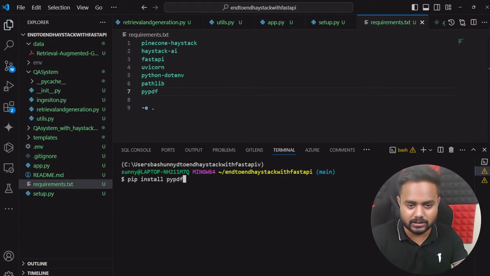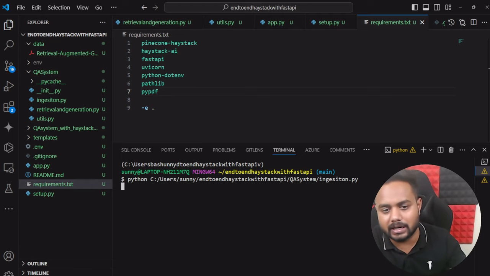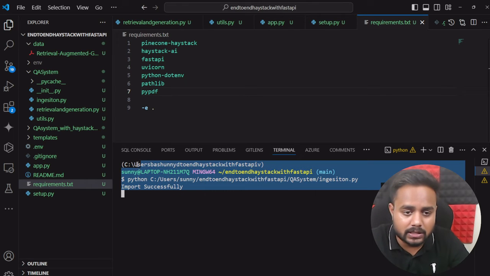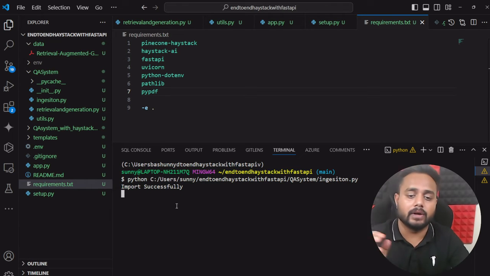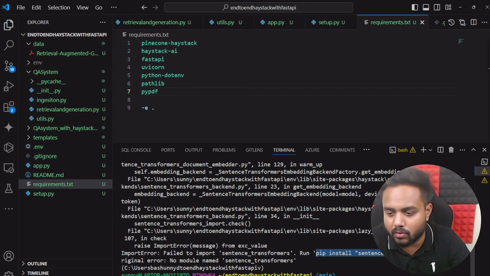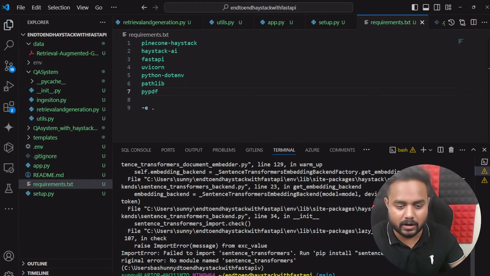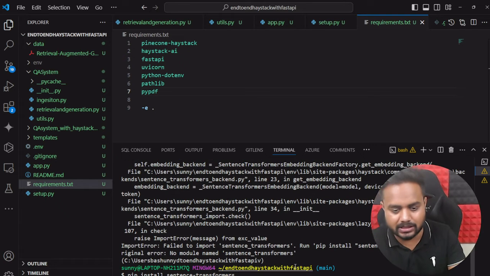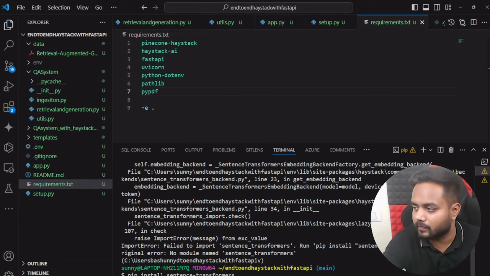So here I'm going to execute it, guys. Just wait. Let's see whether it's going to run successfully. So it is running, guys, and let's wait whether we are able to store the data or not. Okay, now it is saying sentence transformer is not there. One more library, guys. Let me write the pip install and try to install this sentence transformer.